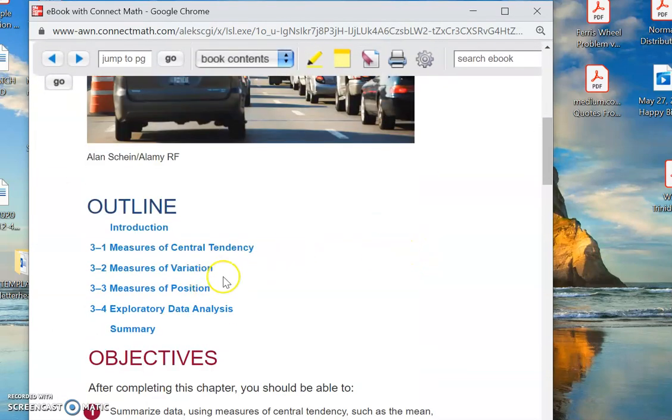Okay, so chapter 3, data description. First part is the measures of central tendency. Then we talk about measures of variation, measures of position. And then section 3.4, I may or may not cover that. We may just skip that. Okay, so central tendency is something you've heard of a million times in your life. You've heard people talking about what the average is. When we talk about the average of something, we're talking about a measure of central tendency. Measure of variation is a way of describing how the data is spread out. Is it spread out or is it not spread out? And then measures of position is very straightforward in my view. It's what everybody wants to think about their kids. Oh, my kid's in the top 10%, or my kid's in the top 5%. That's what we mean by measure of position.